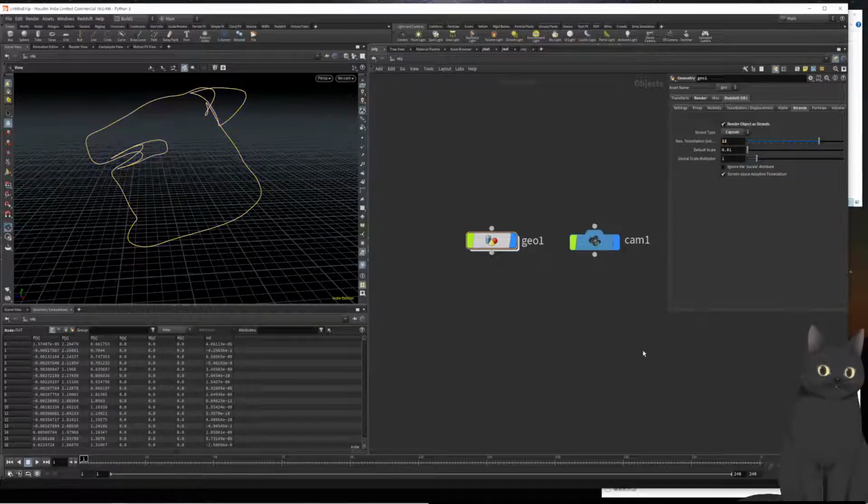So there we go. It's a little on the thin side, so maybe we want to grab our scale and bump it up a little bit.